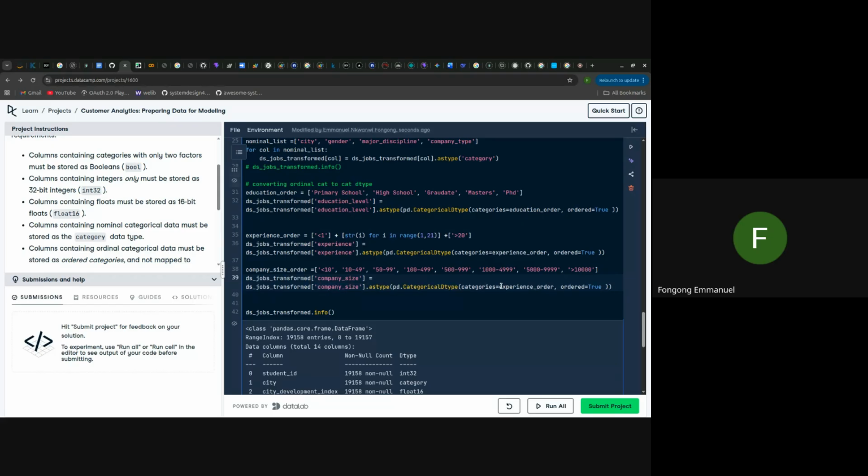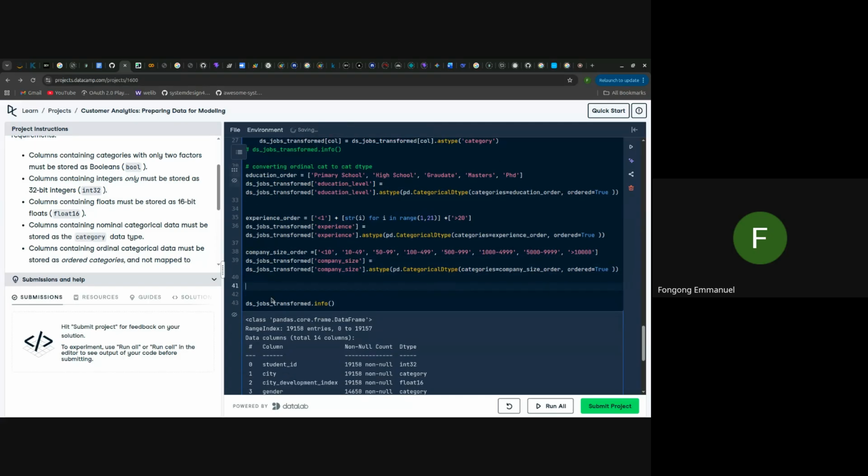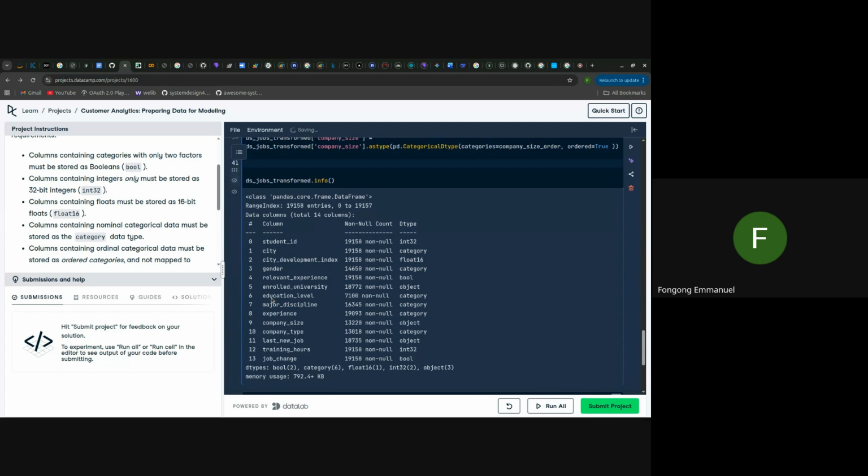Company size order. Then I think that should work. Then we go to the next. I'm just going to run all of them, the next one at the same time, enroll university order. So we just save some time. Is that it? Enroll university order.